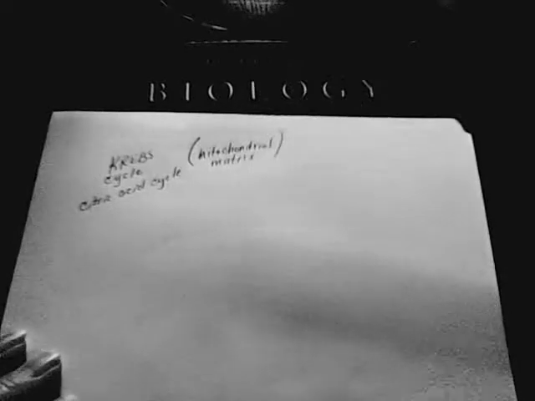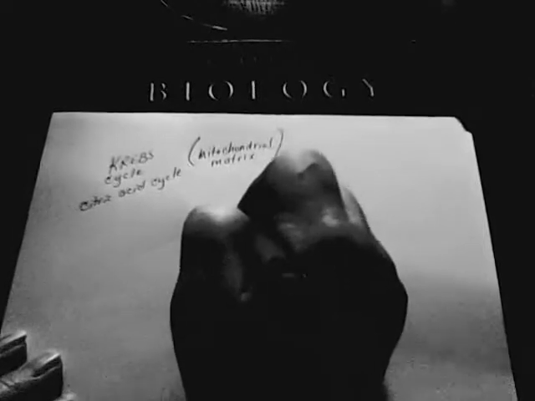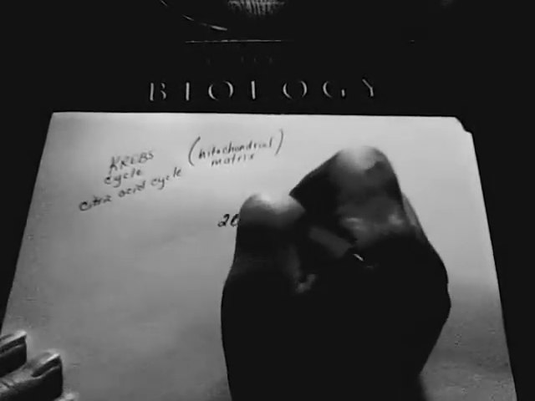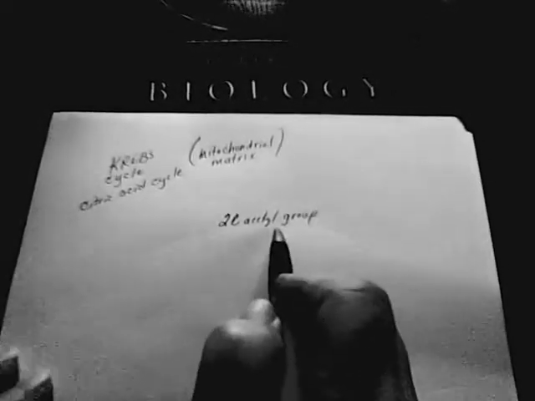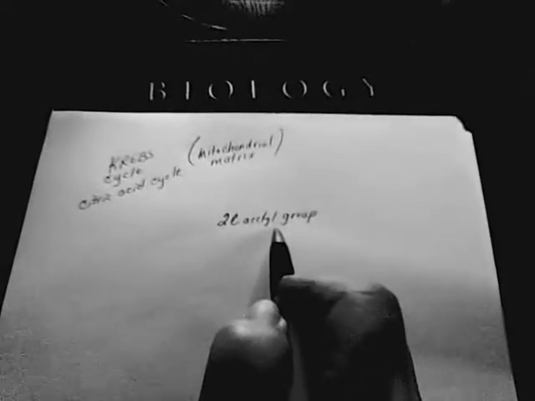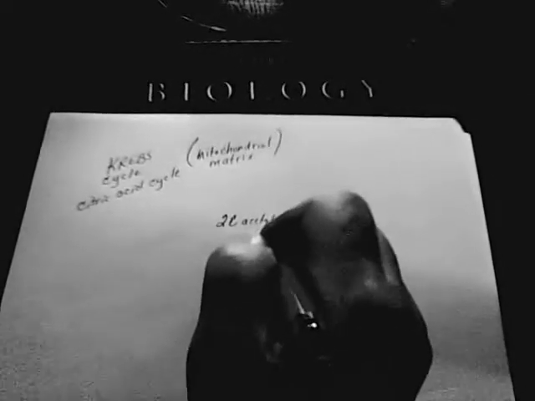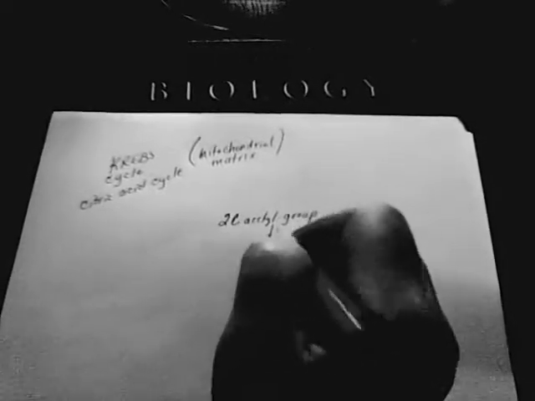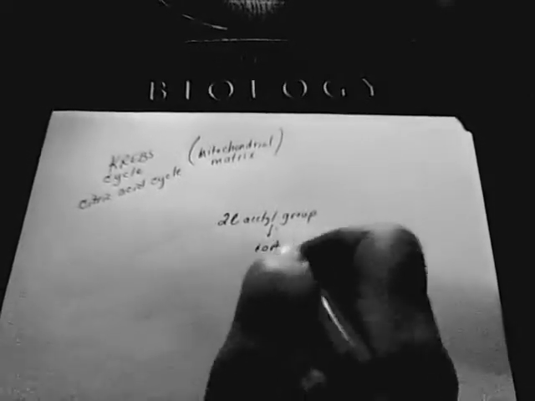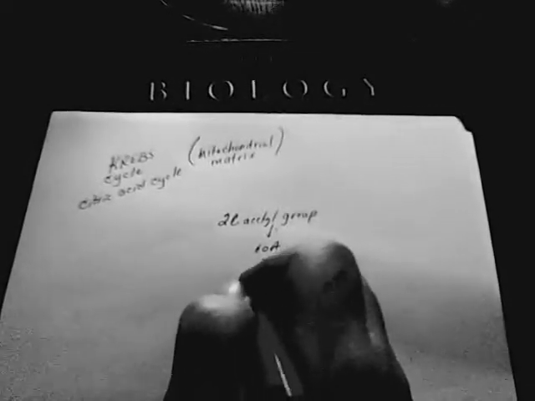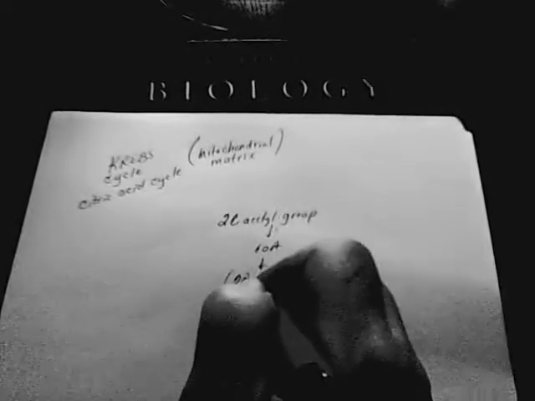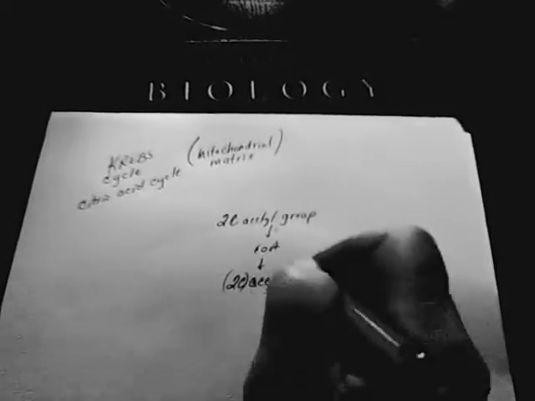And I will show you a picture in the third part of this when we do the electron transport chain, what all that means. But anyway, at this point, we have our 2-carbon acetyl group. Now you'll notice I keep putting this in here because I'm going to have to do something to it. This acetyl group is going to attach with something called coenzyme A. Coenzymes are usually vitamins, so we're going to say vitamin A, but it's coenzyme A. And that coenzyme A is going to turn this into something called, it's a 2-carbon, acetyl-CoA.